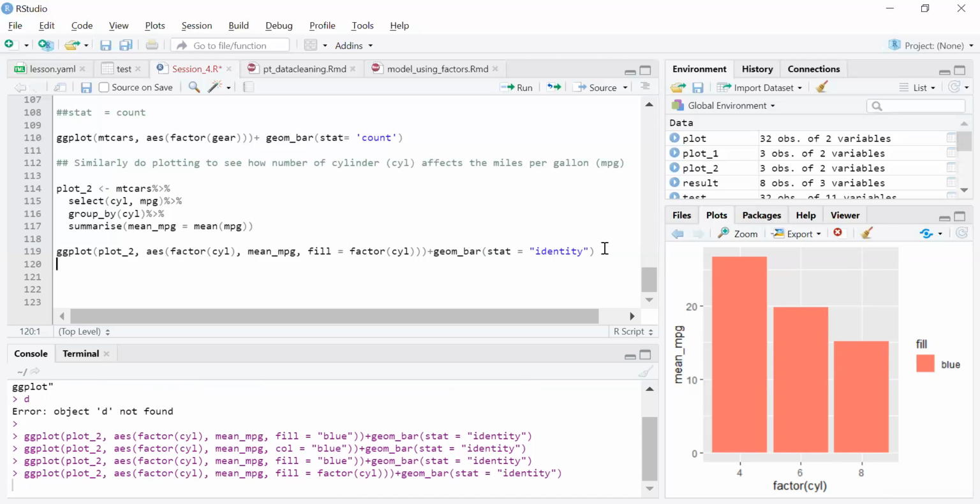Let's move on and understand how to add labels.